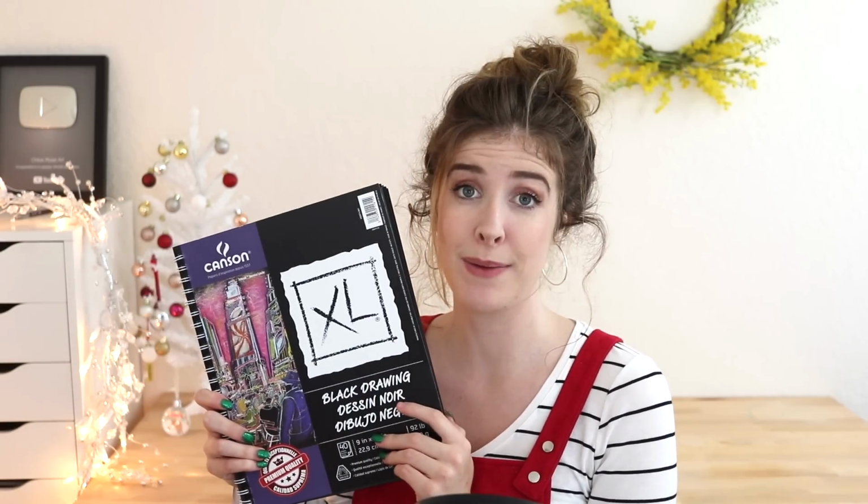I initially wasn't sure even what supplies I could use. Like, I thought maybe coloured pencils. You can't use acrylic paint in here because it's not mixed media paper. Watercolour paint would not show up in here whatsoever for obvious reasons. Until I noticed on the front, I read it. It's always good to read the instructions. It says you can use colour pencils, gel pens or metallic markers, and I actually have all of those things, so that's what we're going to be doing today. I'm going to be trying to fill a page of the sketchbook, and wish me luck.